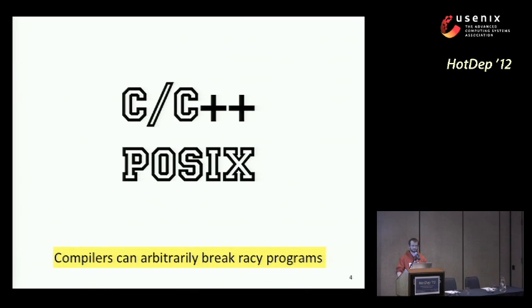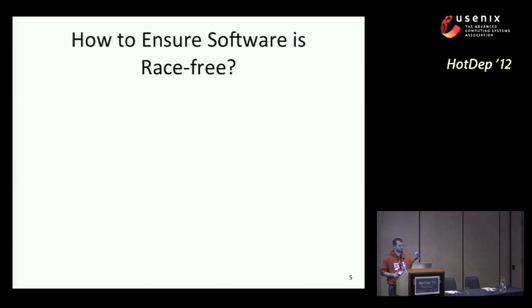Such broken programs have caused disastrous things to take place in the past. Humans have lost their lives while being treated by the infamous Therac-25 device, and North America was hit by a massive blackout. So if races are so bad, how do we ensure that software ships without races?